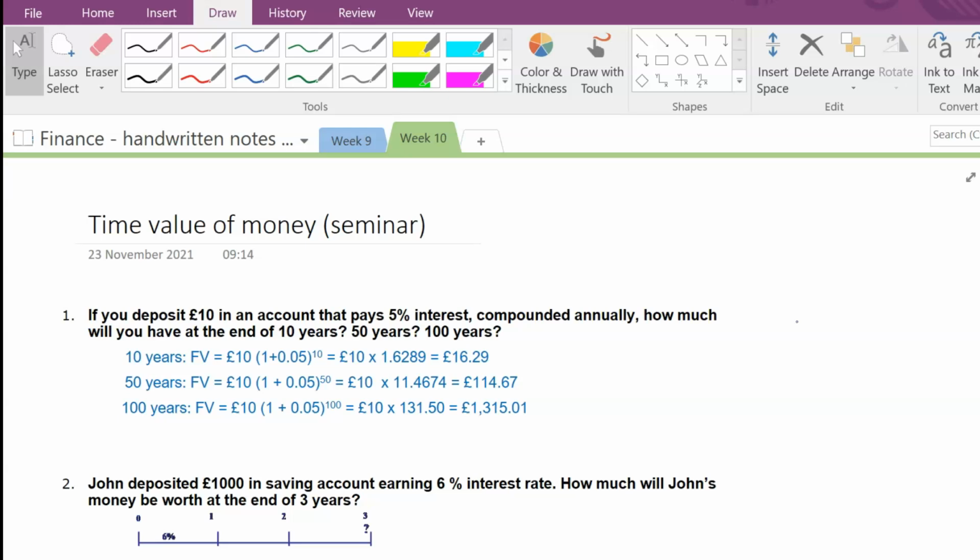Due to risk, for example, if we are promised that someone pays us £1,000 10 years later, there is a risk involved that this will never happen. Moreover, there is certain inflation which will take place during this period, and we would prefer to receive this payment now because its purchasing power will be higher if we receive it now rather than later. Moreover, most importantly, we can invest this amount. We can earn interest during this period, and at the end of these 10 years, we will have a significantly higher sum compared to £1,000. This is all what time value of money means.